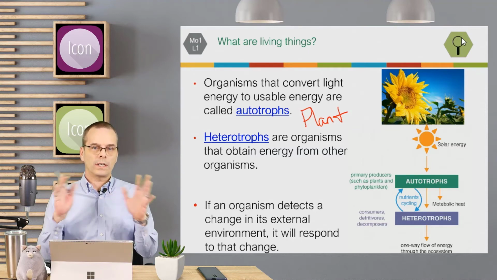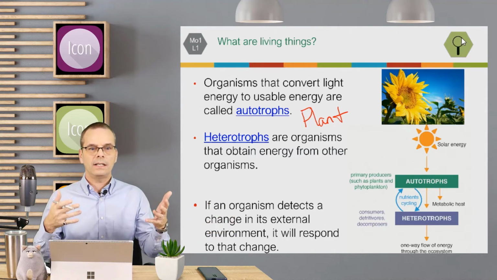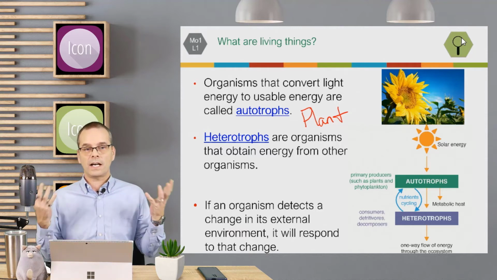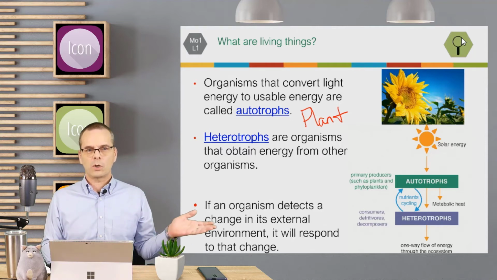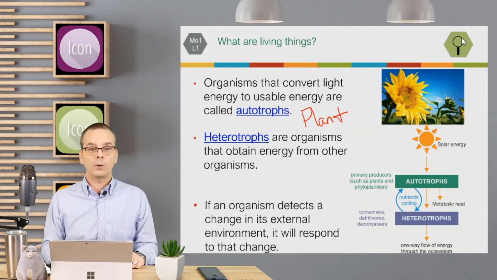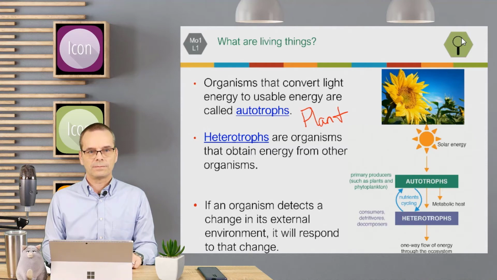Also understand that all organisms, when they detect something that changes outside, will respond to that. They change to match their external environment. For example, human beings, when it's hot out, we sweat. When it's cold out, we shiver. But I'm talking more about long-term changes. When you live in a certain area, you have a long-term environmental impact on the organisms. You ever seen fish that live deep down in the ocean where it's very, very dark? They've adapted, and now they know how to see in the dark.